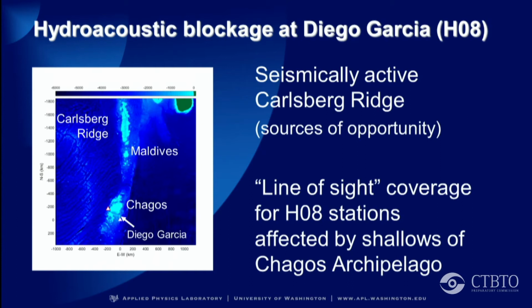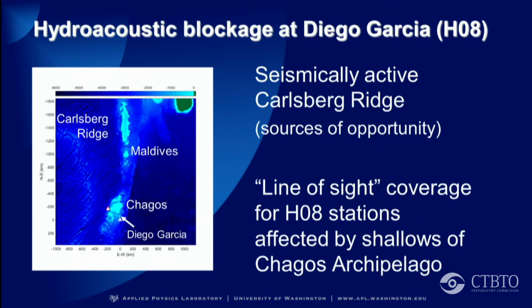And so here, the main sources that I will be investigating are going to be seismic sources that are generated on the Carlsberg Ridge here. This is actually named after, I Wikipedia'd this, a research cruise done by the owner of the Carlsberg Brewery. So they named it after him. And there's quite a number of seismic events that happen here.